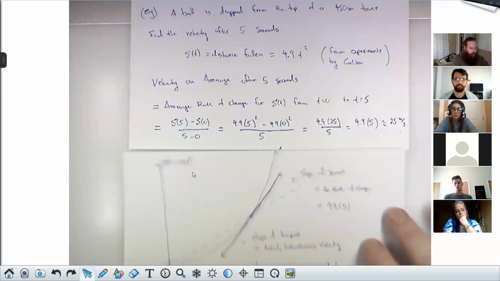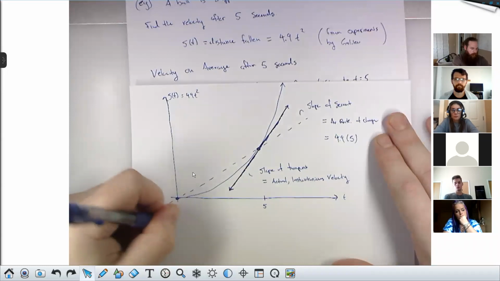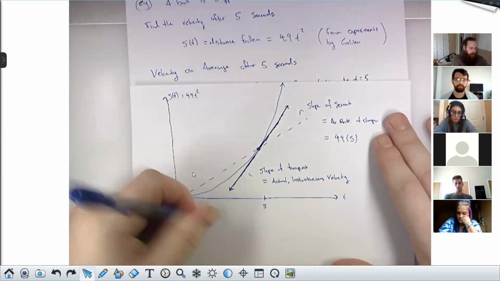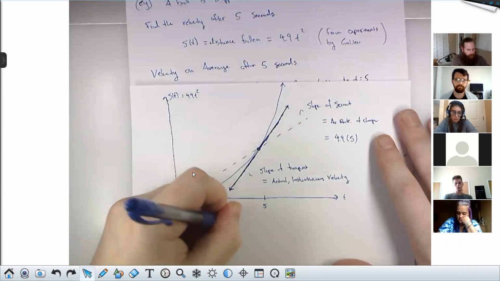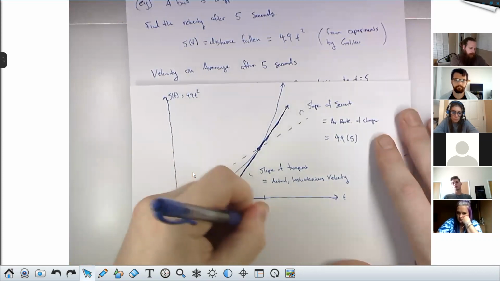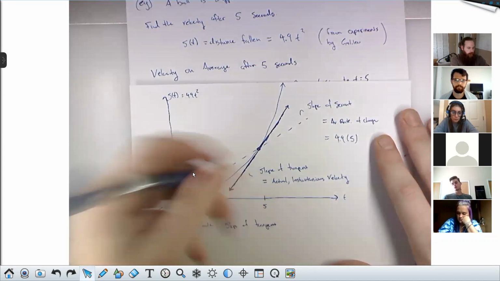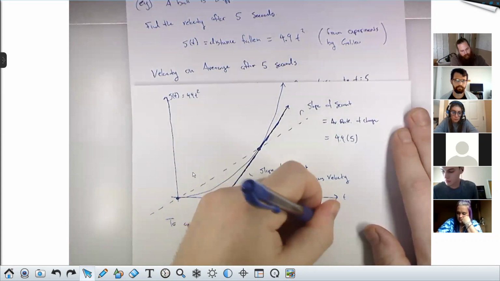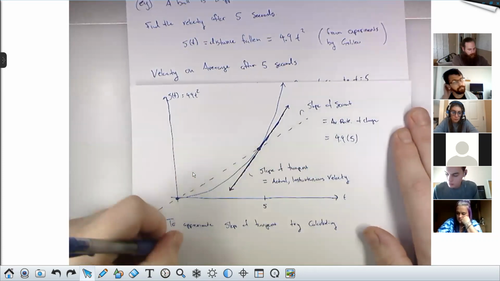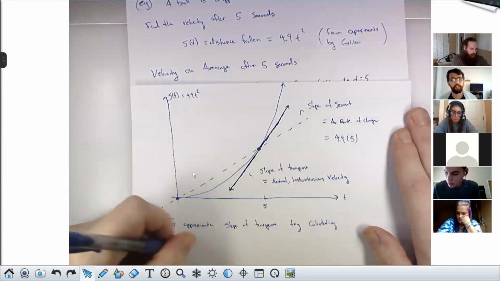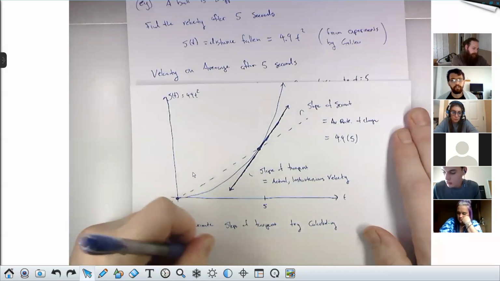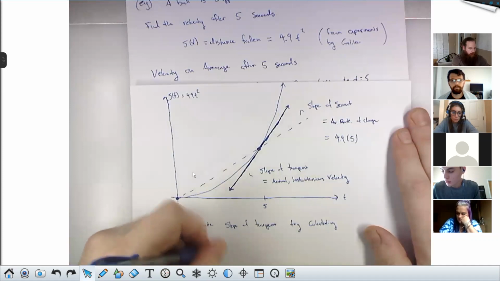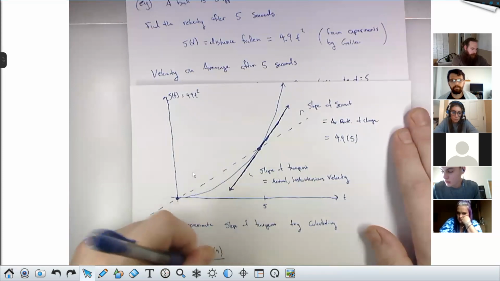Before you go, so to approximate the slope of the tangent, try calculating S of 5 minus, let's bring this point over here to like 4, over 5 minus 4.